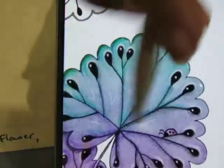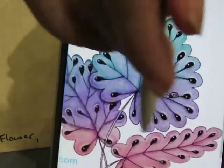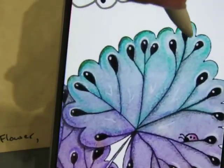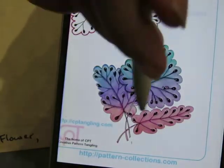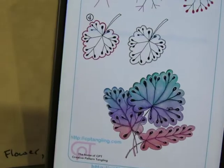I like how she hid a little ladybug in there. Very cute. I like the way she's colored it in. I like how on her little bumps, she's got a little white dot. Might be easier for me to just put the white dot from the gel pen rather than coming back with or trying to go around that spot.